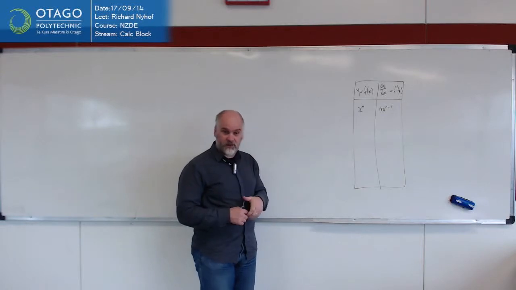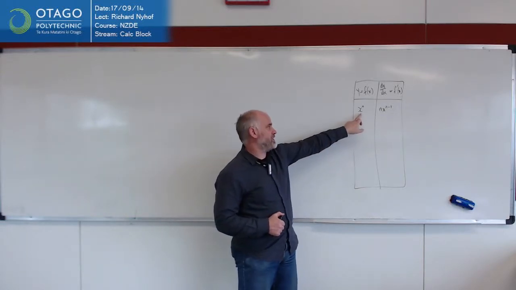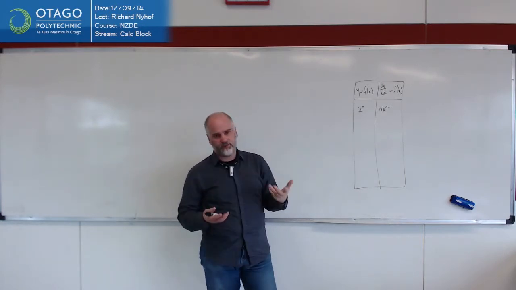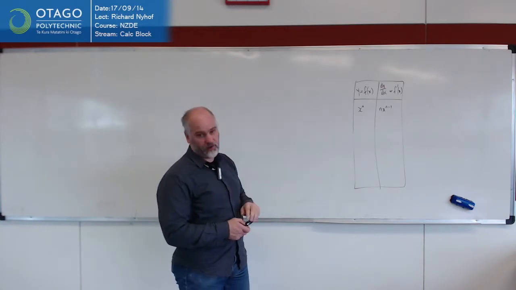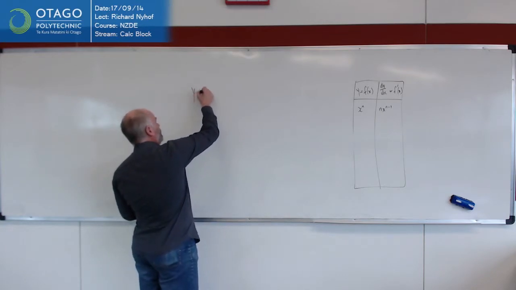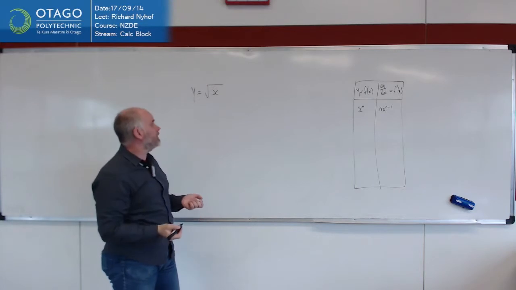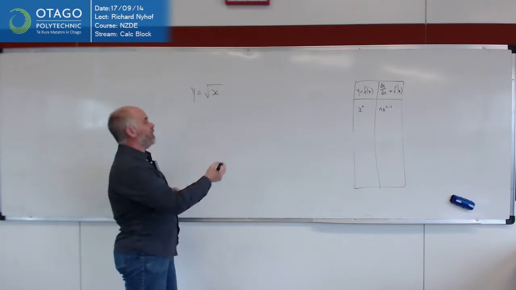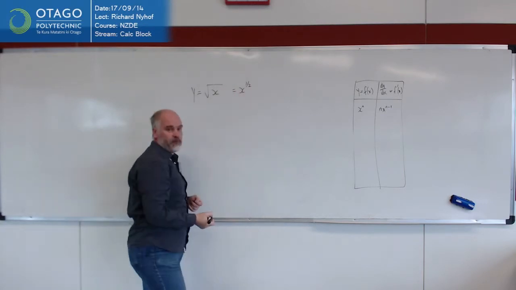At the different parts of the formula sheet. One that actually covers a lot of things is this x to the power of n, which, as I showed you previously, works for all sorts of values of n. But there's a lot of things that don't look like that, which are actually like that. So if I have, for example, y equals the square root of x, if you look on your formula sheet, you won't find anywhere there's a square root. But you may remember from algebra that a square root is the same as a half power.